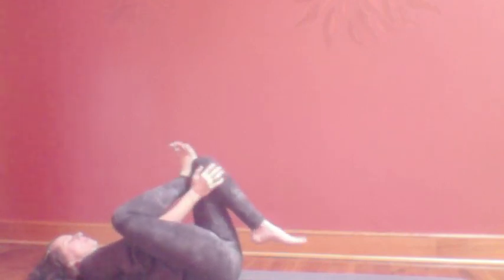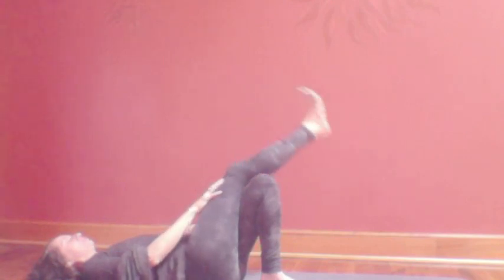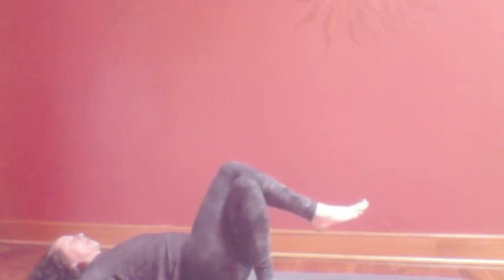Placing the left foot on the floor. The right knee crosses the left knee. The arms are open. The hips and the left foot start to move towards the right side of the mat. And then we drop the knees towards the left. Stacking the right hip over the left, the head can fall away from the knees.